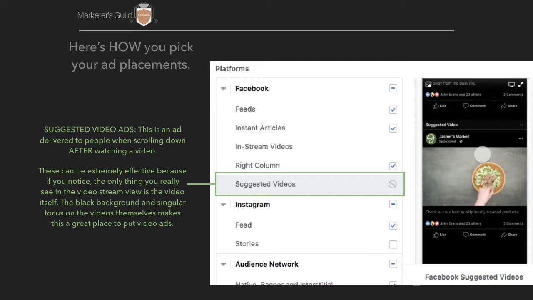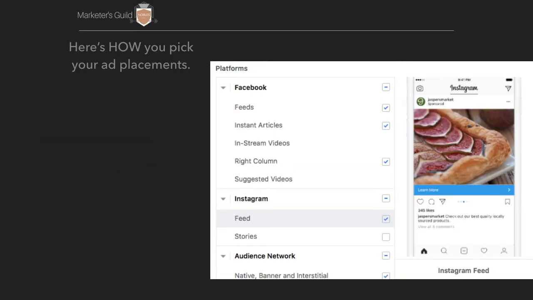Like I said, if I personally view a video ad all the way through, it's usually inside of this view here, which is served to me through suggested videos. Honestly, this is probably going to replace my favorite, feed ads, when it comes to serving my video ads to people. All right, so let's move on to Instagram, because going hand in hand with Facebook is Instagram, obviously, because that is pretty much the same company.